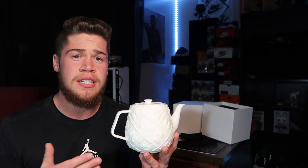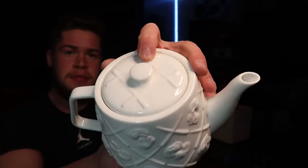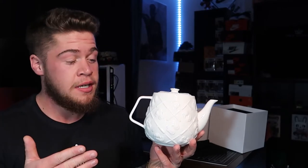I definitely think this item is gonna have some resell in the future. This item did retail at like $390 US dollars, and it's going for about five to six hundred US dollars, so there's already money to be made. But that is like right after the release. It is limited to a thousand pieces, and with some time that price is just gonna keep going up. Right after this dropped it was going for about a thousand to fourteen hundred dollars. I definitely see it getting up to that price in the future, maybe within six months to a year. I'm just gonna hold on to this item — I can see the value going up.